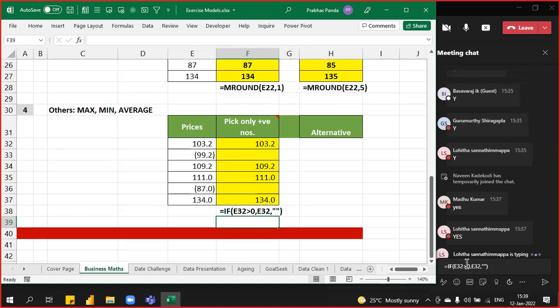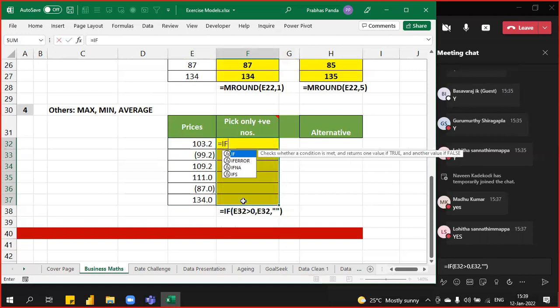Once again, please explain once again. Yes. So here, what we are trying to do is, in our data, wherever it is positive, that alone we want to extract in the next column. So we can go for is equal to IF, taking the value more than 0. So more than 0, why 0? Because 0 is the benchmark. If anything more than 0, positive, anything less than 0, negative. That's why we are taking 0 as the comparison.